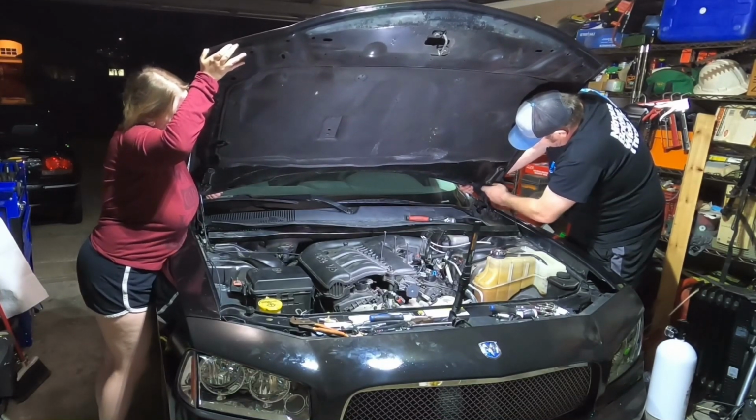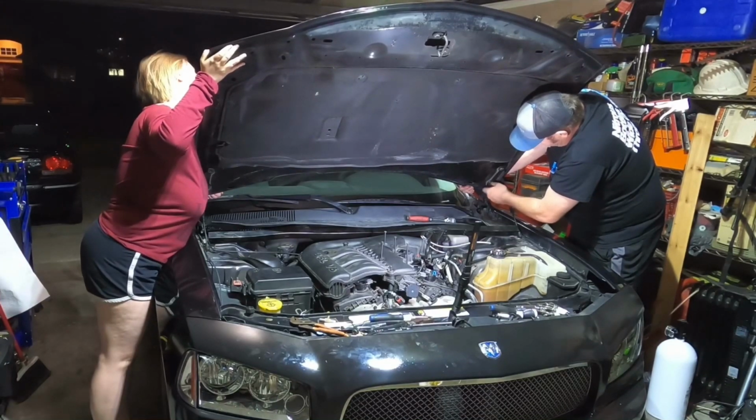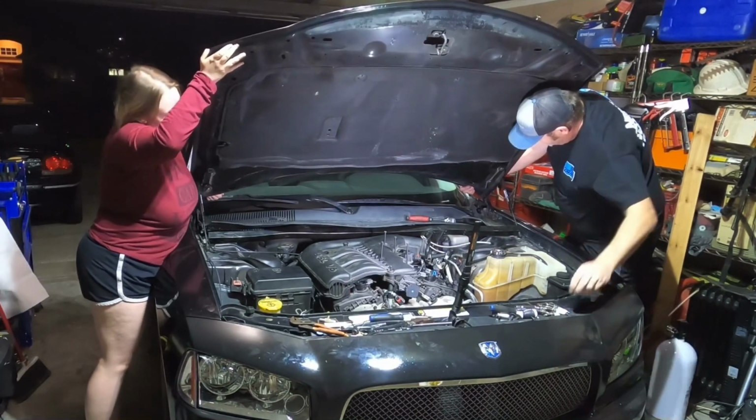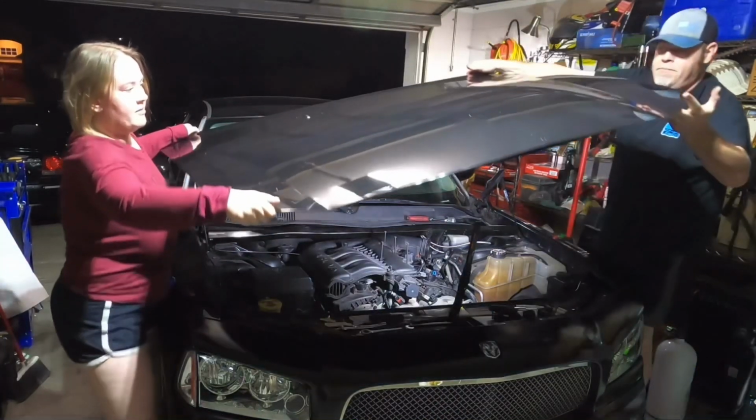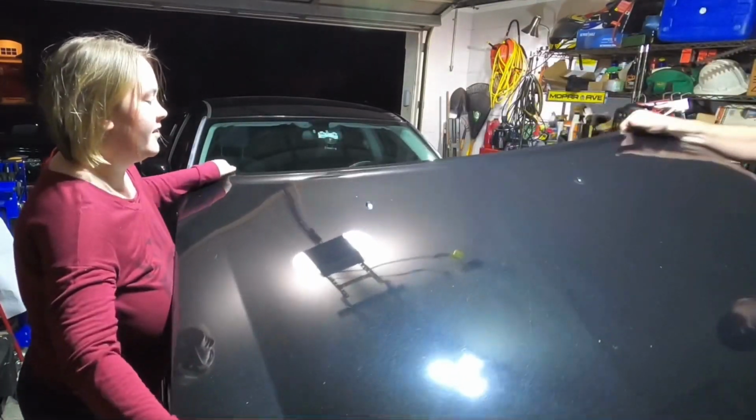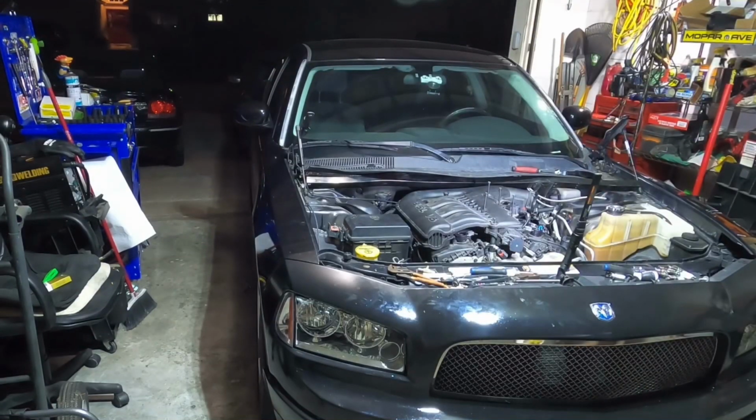I've never been this close to my car before. Oh, I love you, Hood. I love Lamp. I got it. Okay, lift up. Get it back your way. Oh wow, this is mine. I got it. Thank you.